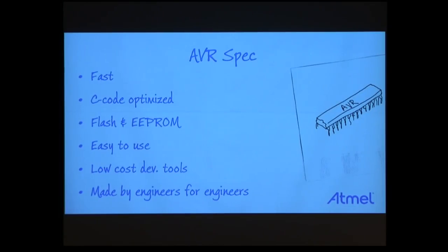If you look at the first spec of the AVR, there were a few things we really had to do. We wanted to make a fast processor. We were using Microchip; it was 4 cycles per instruction. And when we studied microprocessor architectures, we had learned about RISC processors that were really, really fast. But the problem was that the code was really big and it wasn't optimized for the C language or anything like that. So our goal was to take the RISC processor concept and make it also very efficient for the C language, because we saw that C was really taking off.